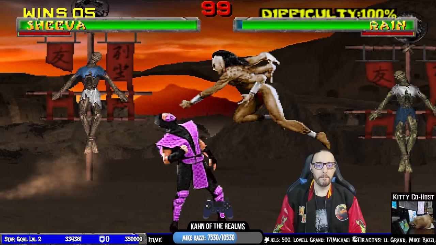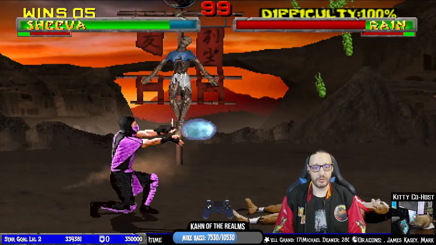Now, this is Human Rain from Mortal Kombat 2, which is a sprite we never saw exist. It's pretty cool to see in Mugen.